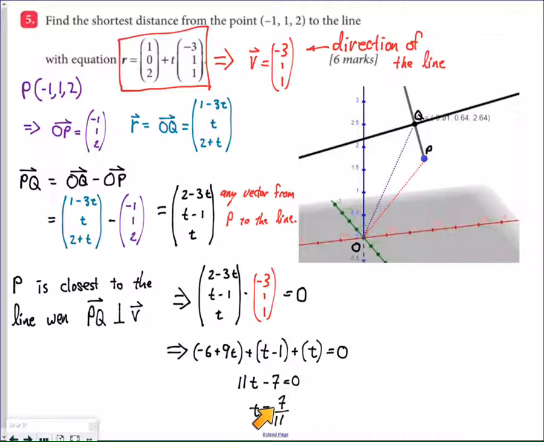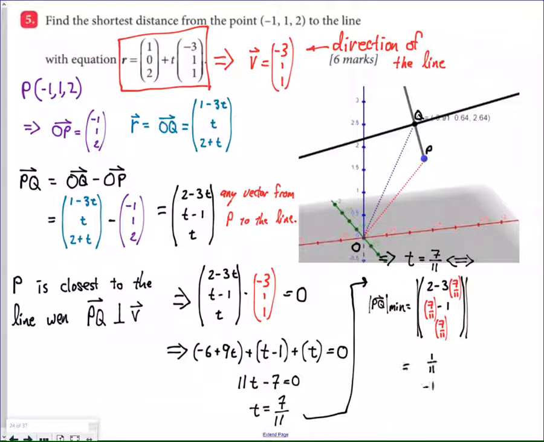So it looks like I'm probably right here, but again, this is not the answer to the question. This is simply what time does it take to get the vector from P to the line to be the shortest possible vector. Then I just need to find the magnitude of that vector at that moment in time. So PQ minimum exists when T equals 7 11ths.